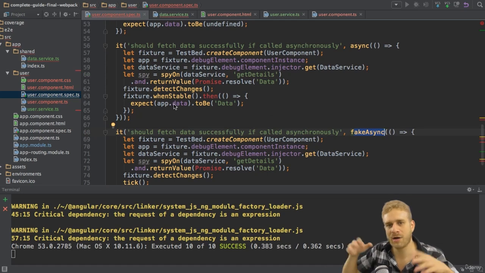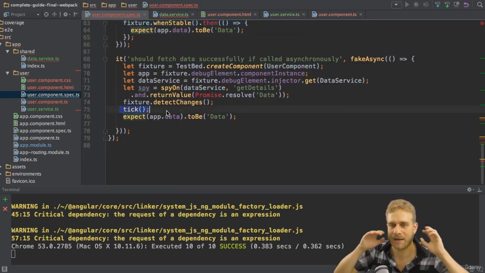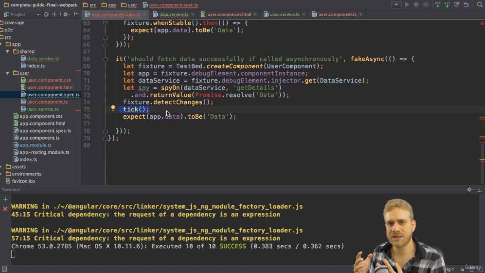Here you more like fake or behave like it was really asynchronous, and here you just use tick to say, yeah, let's go on. This is how you can use services and components. I picked these two building pieces as they are very important and probably amongst the most complex, especially with the injection and asynchronous tasks. I hope this was helpful. Again, I do have a document where you can dive a lot deeper into that.